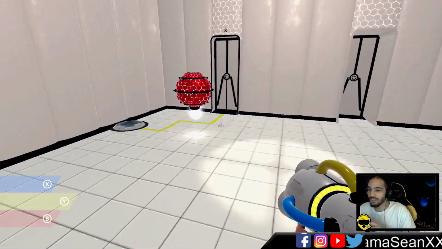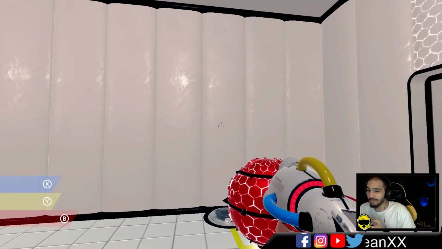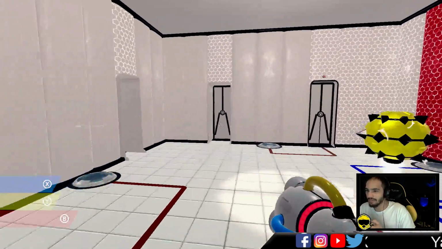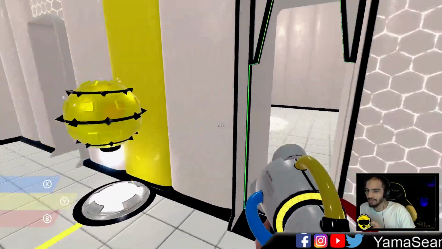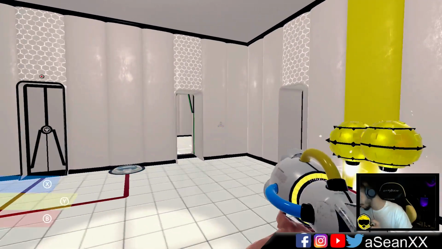Bro, these beats are so smooth, man. I believe this one was in the demo. This one looks like it was the demo. Yep, it was. So we're gonna hit this, bam, sit there. Stay. I forgot what I had to do with you. You sit there.